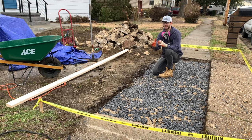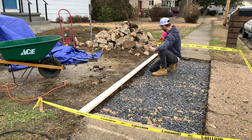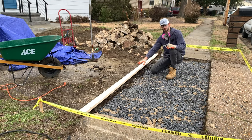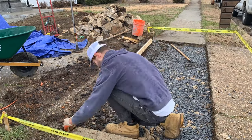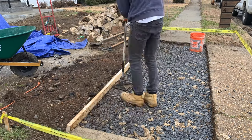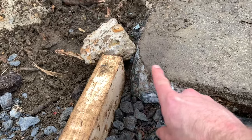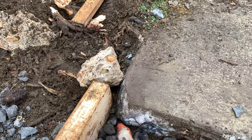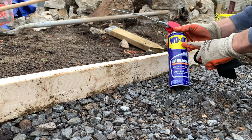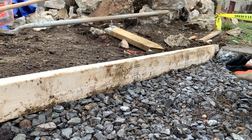We have our stone compacted. The only thing left to do is put a form here, which I'm going to use a 2x4. When I position it in place, it's going to be flush with both of the other ends of the sidewalk, so when I screed the surface it'll be flat on both sides with all the concrete going in between. Typically you would need forms on both sides, but I'm just positioning the one board at the same height as the adjacent sidewalk segments, then getting it level and recompacting any sub-base that might have been displaced. Before applying the concrete, I always like to spray some WD-40 — this acts as a form release so that the concrete doesn't stick to the form.